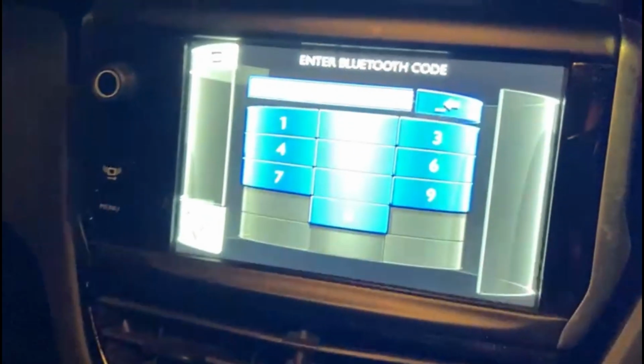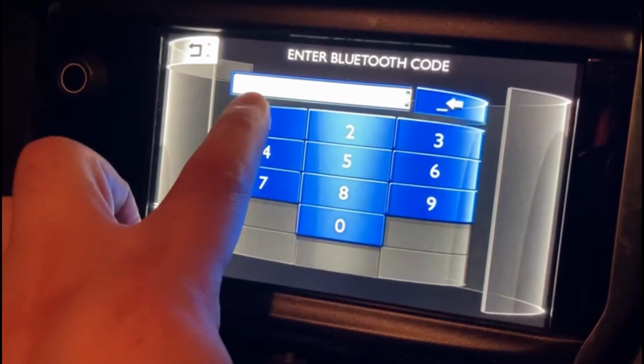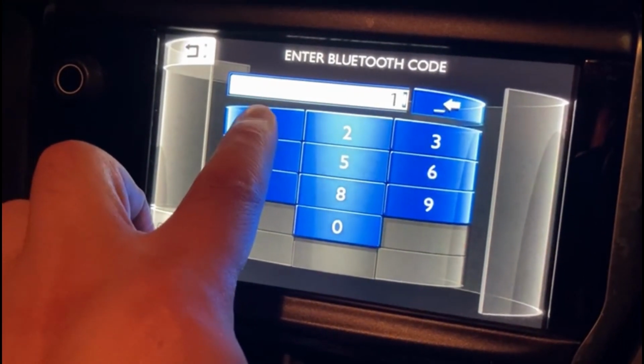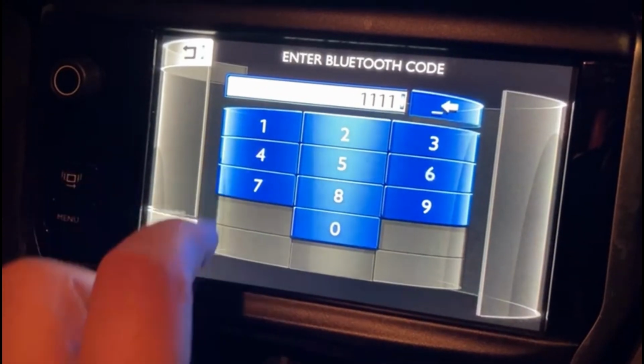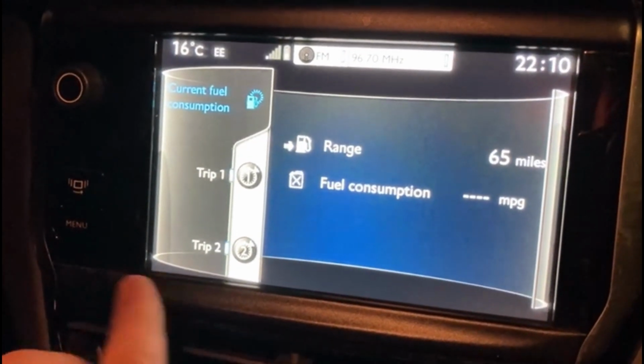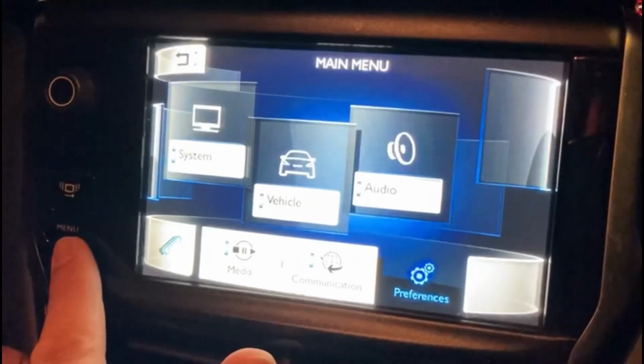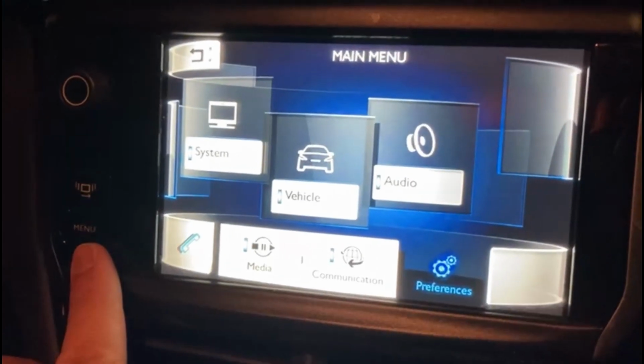Now head over to your touchscreen display. This will pop up. Enter Bluetooth code 1111. Confirm. Now it's reconnected. As you can see, EE. That's my mobile connection network.